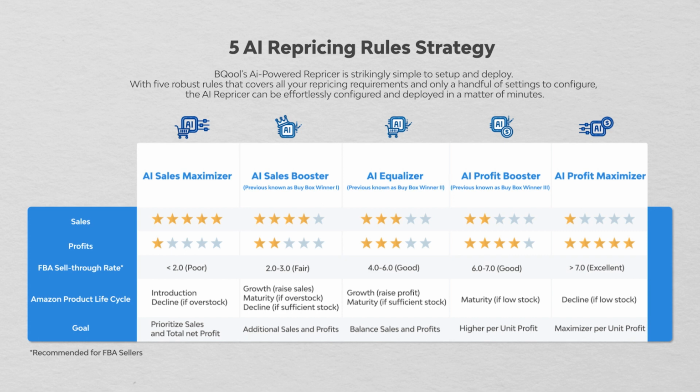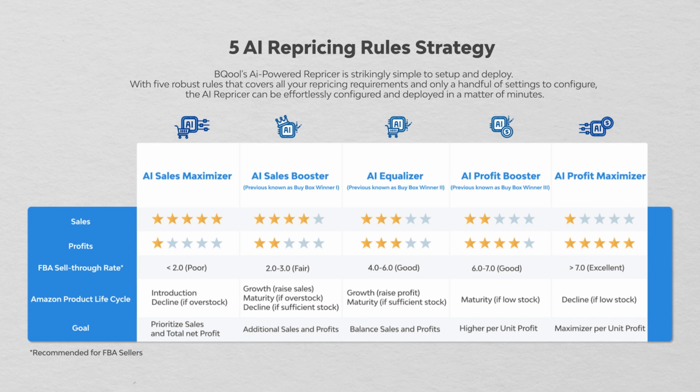The way to check whether this product is hot or not is you can go to your Seller Central to check the FBA sell-through rate. You can find that in the inventory planning. In the inventory, you'll be able to find the sell-through rate from 0 and then above 7. So if it's below 2, then we recommend that this product is not very hot right now. Of course, you've got to check if the product will pick up later. But if it's not a hot selling product, and it's under a 2, then maybe it's time for you to sell that product off so you have other opportunities.